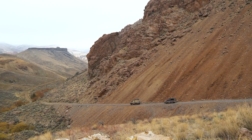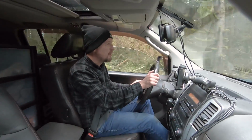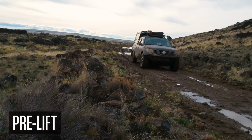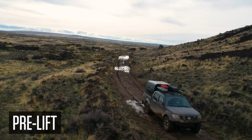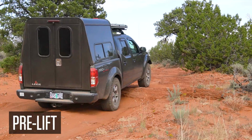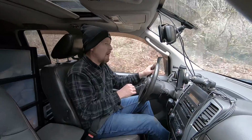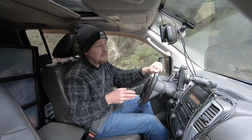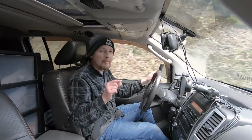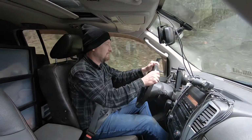I am not rock crawling or hardcore off-roading in any way. I mean, I don't even like to call it off-roading. I'm driving on roads all the time. They may be primitive, gnarly dirt roads with rocks and stuff like that, but they're still roads. A couple of extra inches also gives me the clearance to add 33-inch tires instead of the 31-inch tires that are on this. So that will actually get me up just a little bit more, get that rear differential up a little bit.